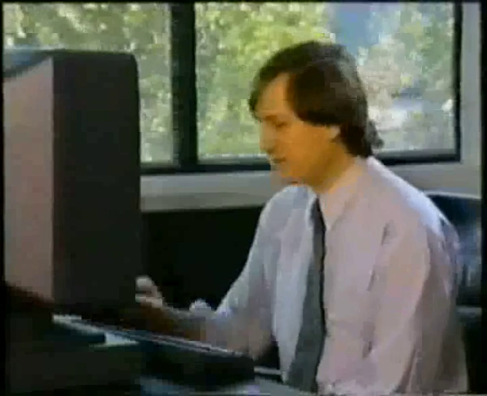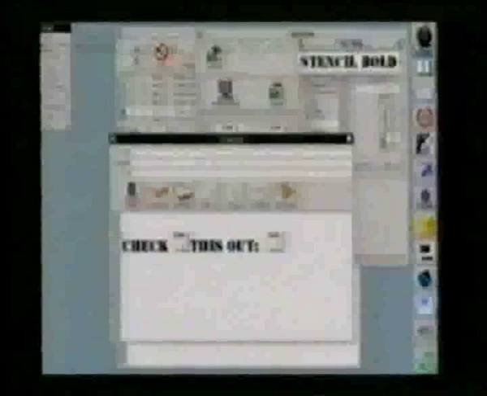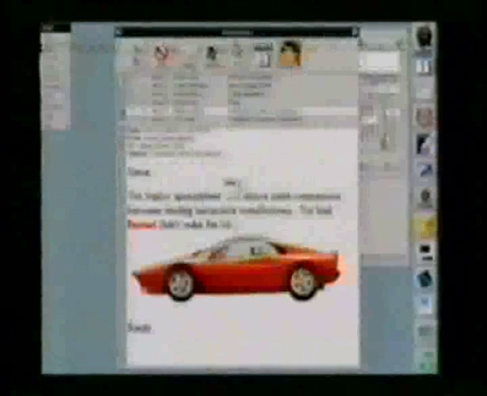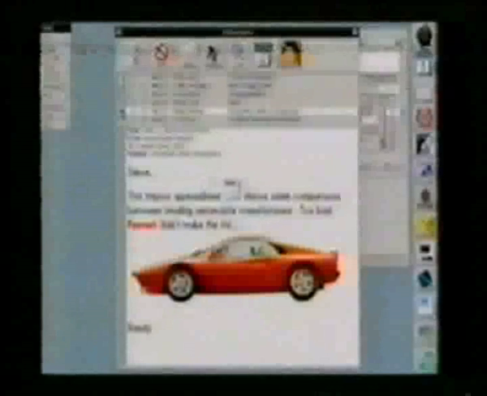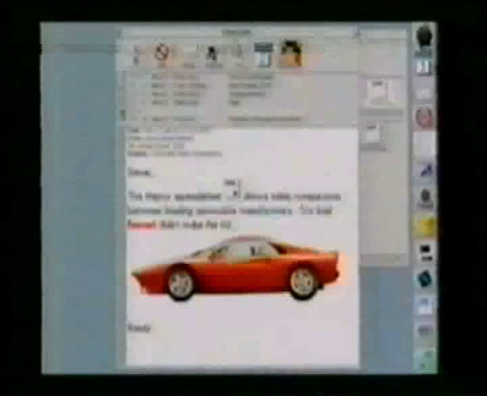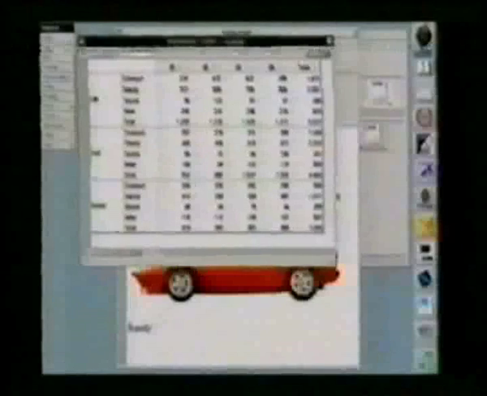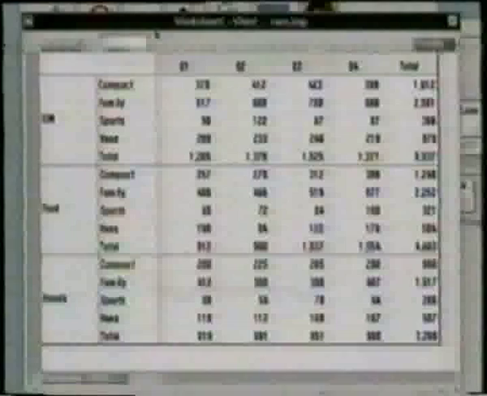And I can have as many different documents of any type that I want, as many clips with voice annotations as I want in any mail message. And I can put another space here if I want to, whatever, and just deliver it. And the recipient ends up with something that looks like this, where the spreadsheet in this document, in this case, is just embedded right between some words and above a picture of a Ferrari. And they just double-click on it, which launches the parent application, in this case Lotus Improv, and brings up the spreadsheet. We don't have time to demo all of Lotus Improv, but it's a pretty remarkable spreadsheet.